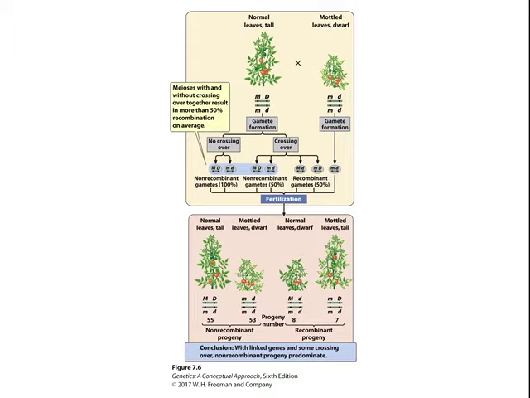So again, it's the same idea. The closer the loci are together, the fewer recombinant phenotypes you're going to see, because there's less distance between the 2 loci for a crossover to take place. Whereas if they are distant on the same chromosome, you're not going to be able to determine the difference between the loci being on different chromosomes or being distant on the same chromosome, because if they're way far apart on the same chromosome, there will be a lot of crossing over going on.